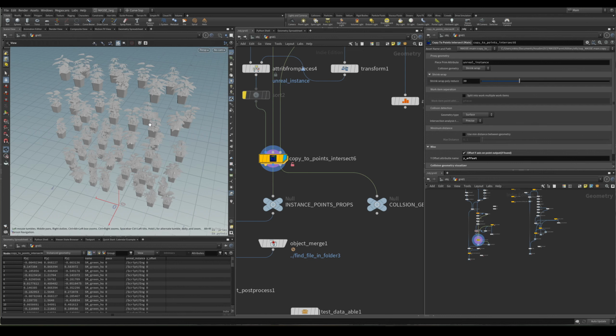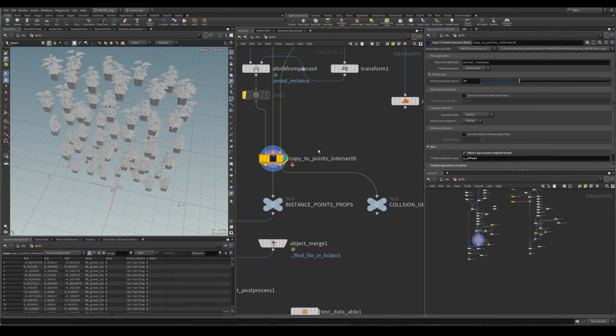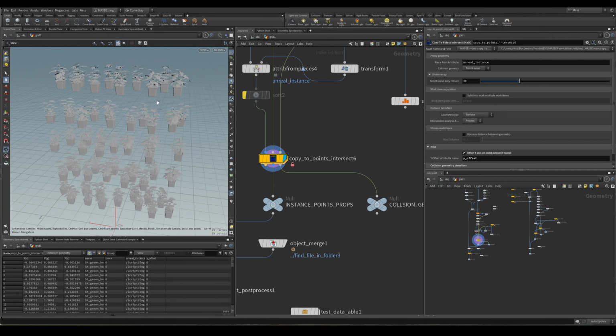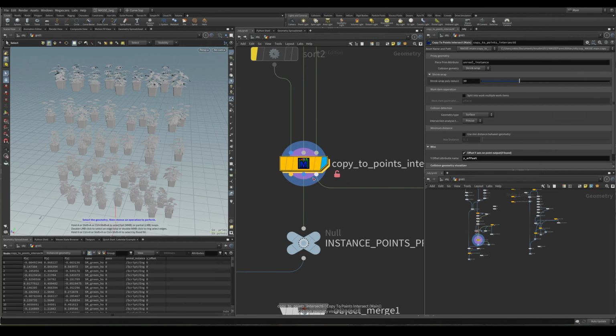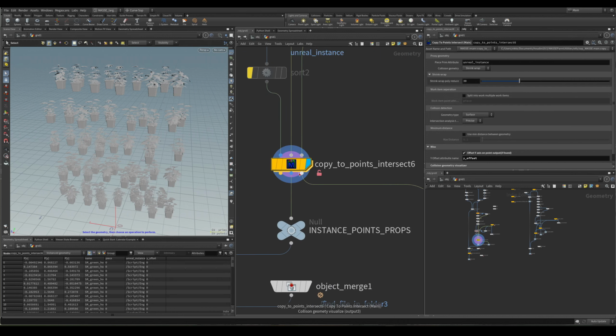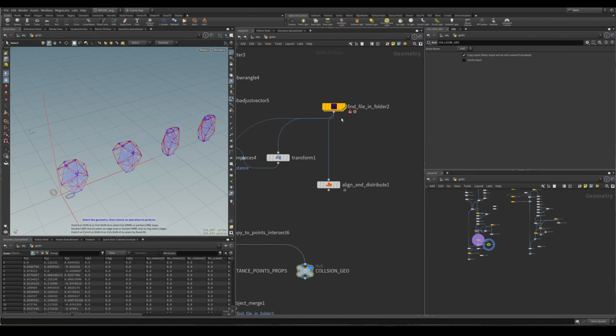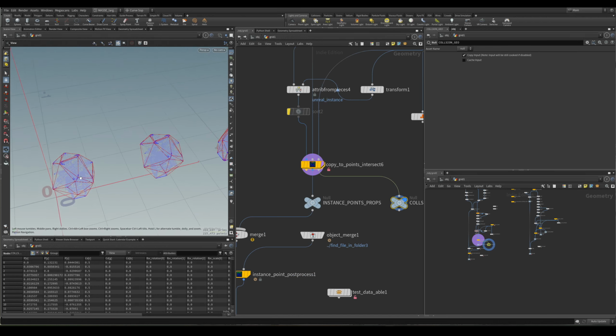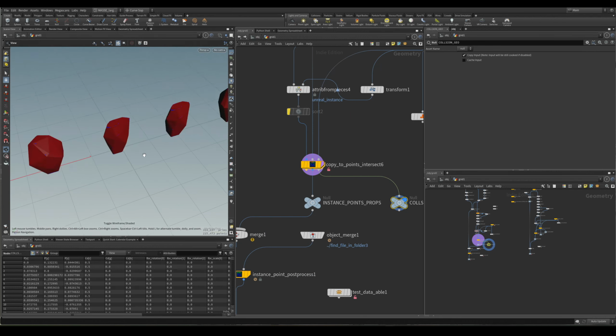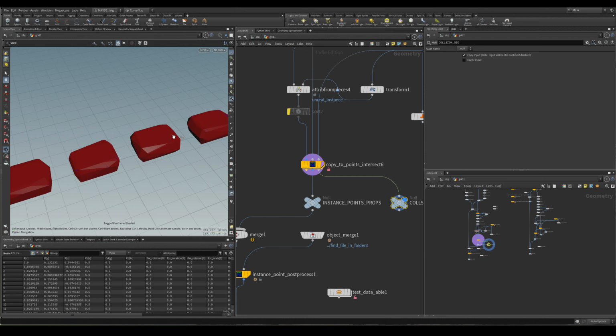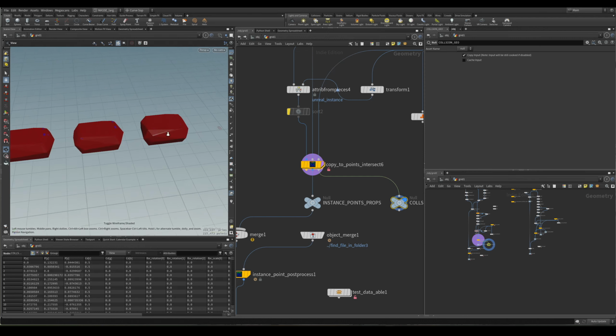And one last thing I wanted to touch upon is the collision detection method, which basically creates the proxy geometry that we are detecting collisions with. By default it should be shrink wrapped, and I think it should be a 30% reduction of the polygons of the shrink wrap. So if you take a look at it and take the node out of the third input, it's going to visualize our collision geometry. You can see for every input file we want to copy around, we are creating a proxy geometry, which is a low geometry, which will make our intersection detection a lot faster.